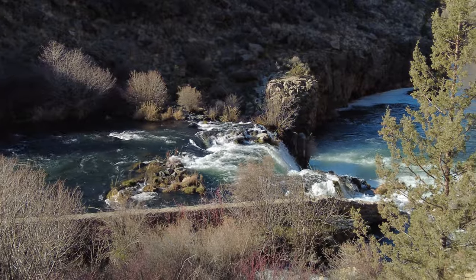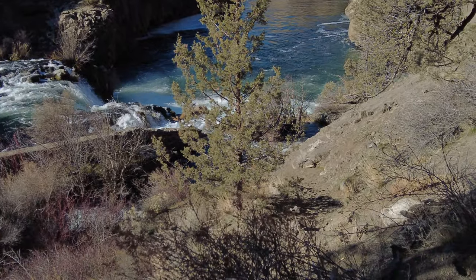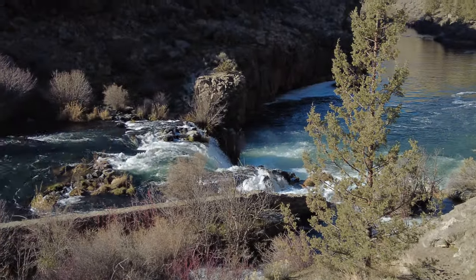So I'm having a little bit of an issue going downhill. Really bothers my knee. I have to go a lot slower that way than I normally would. I think it's just because I'm out of shape and overweight, but it's still easier than most trails, so don't let my knees stop you from taking this hike. It's great. And there's the top of the falls. It's a nice little pretty spot. And there are a lot of places down along the river where you can see the front of it really nice.